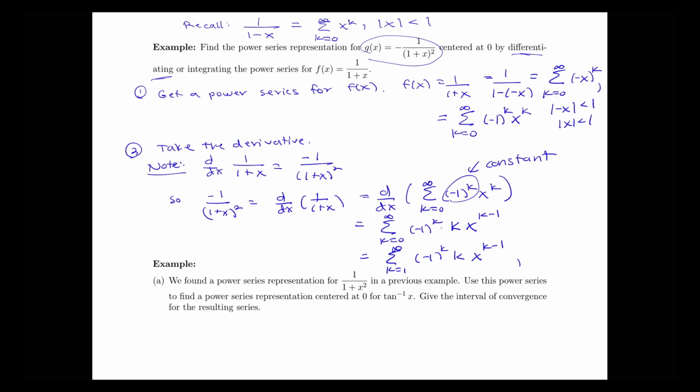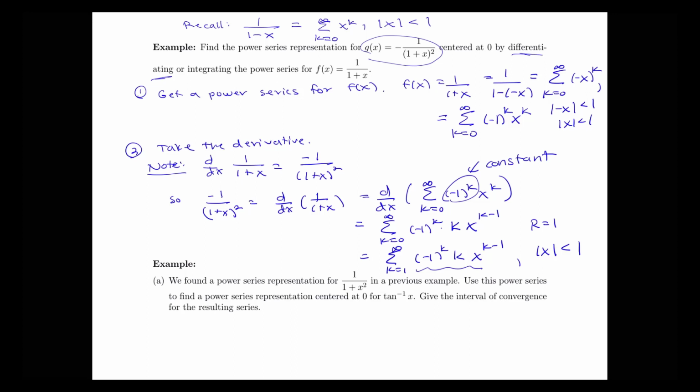Okay, notice that this will also be converging for the absolute value of x less than 1. The radius of convergence we know is still going to be r equals 1, and I notice that if I would plug in 1 or negative 1 into this, I'm just going to end up with either a sum of k or a sum of some negative 1 to some sort of k power times k.